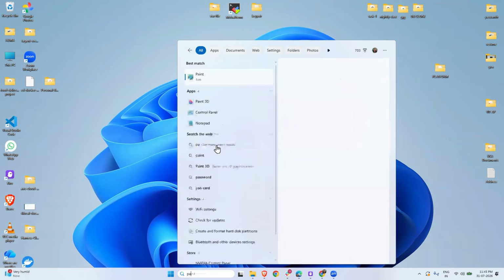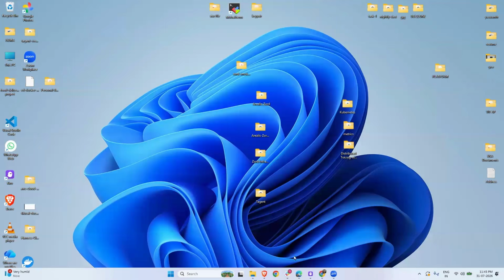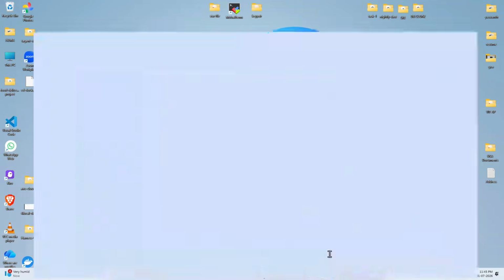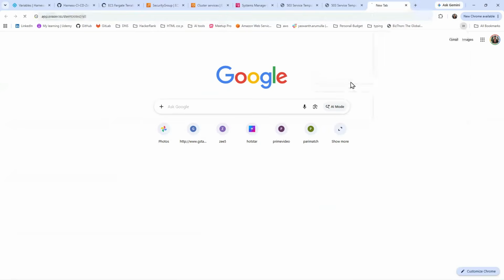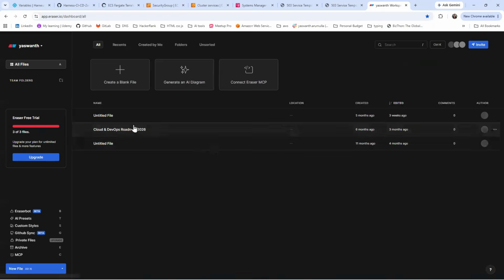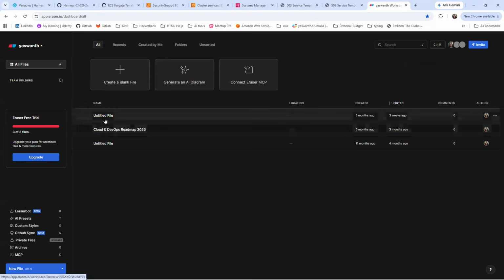I'll open the paint, because I need to explain this concept very clearly, because if you get confused, the entire pipeline will confuse you. Okay, open the notes.